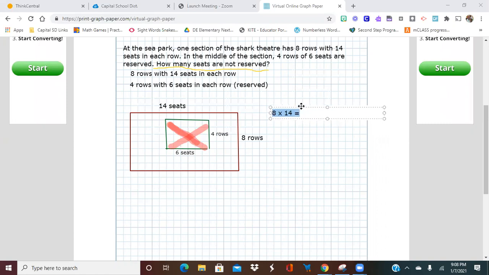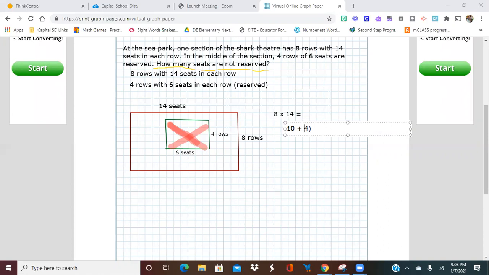There we go. 8 times 14 equals, okay? So just like I did with the previous problem, let's break apart this number a little bit, okay? I'm going to break up 14 into my tens and ones just to make it more manageable for me to multiply. I have 1 ten in the number 14, so I'm going to break it up into 10, and I'm going to add 4. So 14 is 10 plus 4, okay?